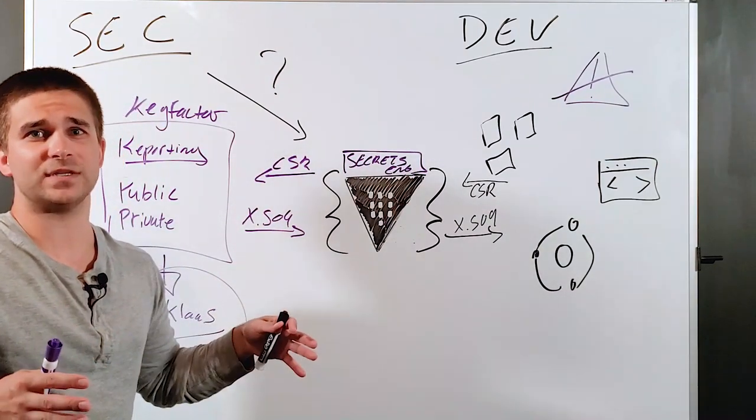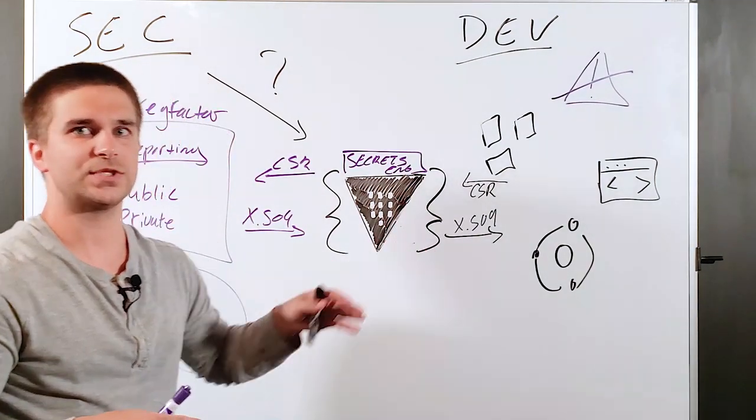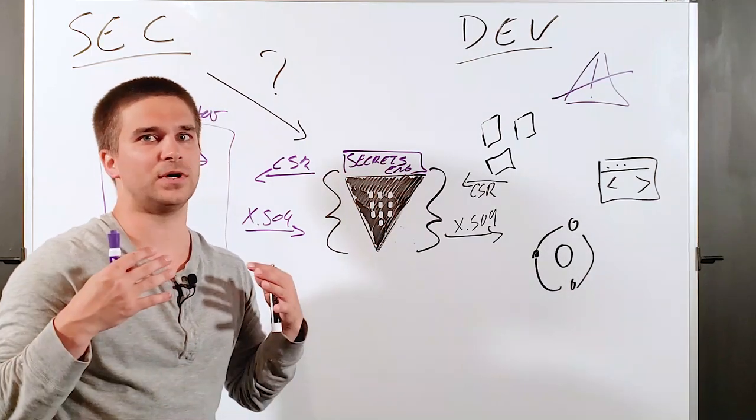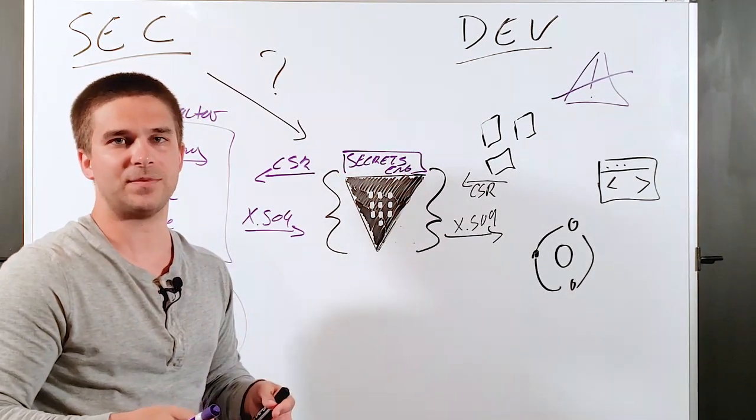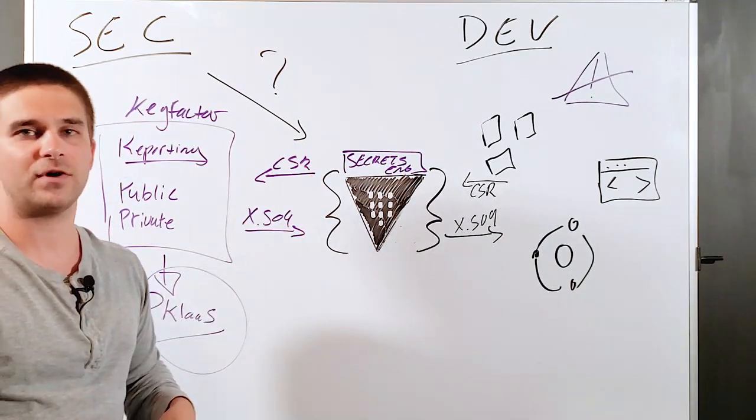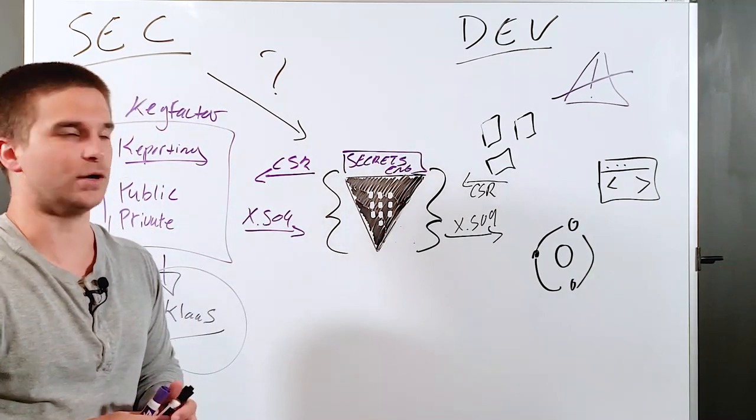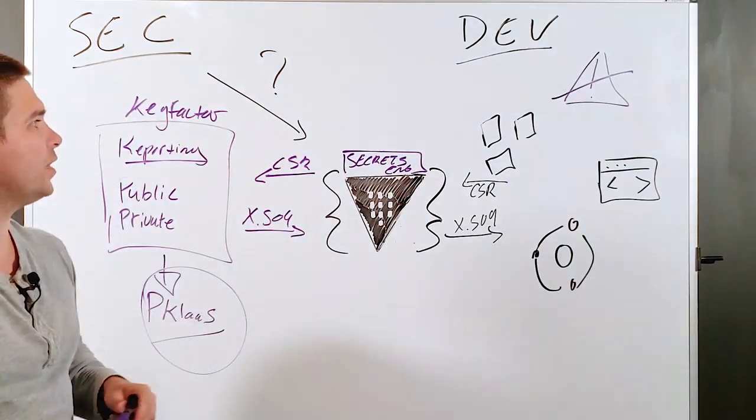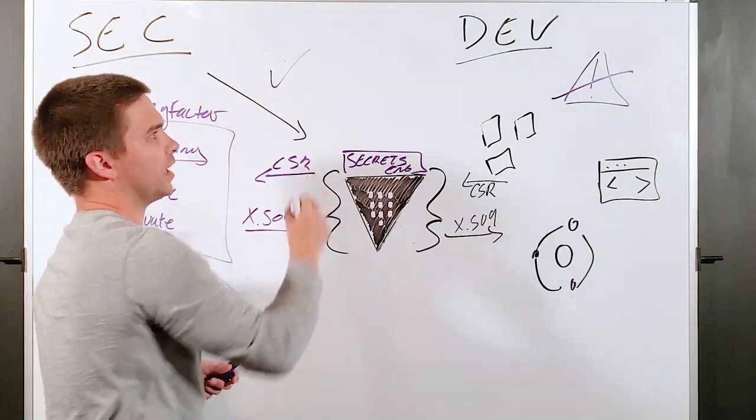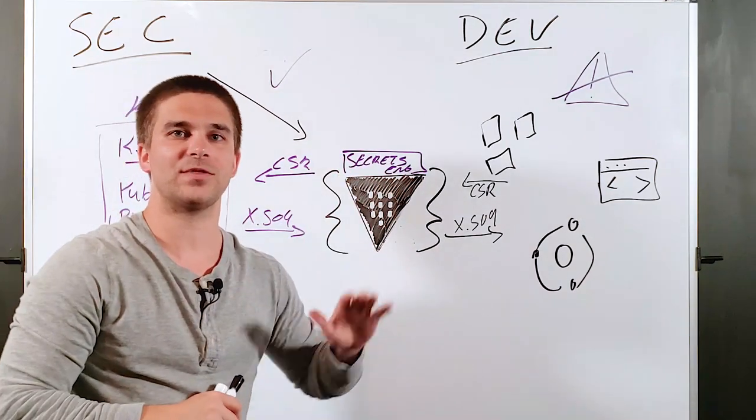We're also able to scale at the speed of the certificates that are being issued. We talked about these short-lived certificates being issued from HashiCorp. There's going to be an extreme amount of volume that happens there. You're going to need a system that scales with that. We're able to scale across 550 million certificates plus in these types of complex environments. That's at a high level how we go from security basically questioning and not knowing what's going on in the organization to security being okay with it, and also how to keep dev moving as fast as they can without interrupting them.